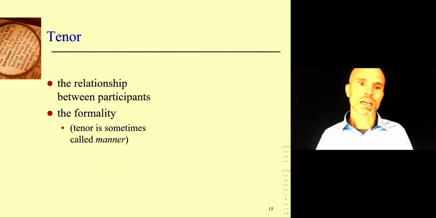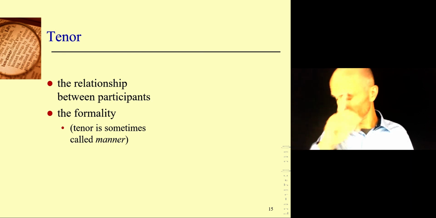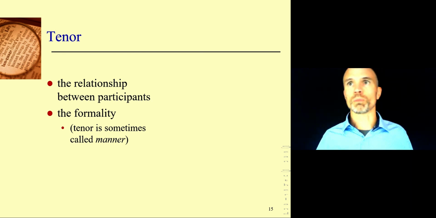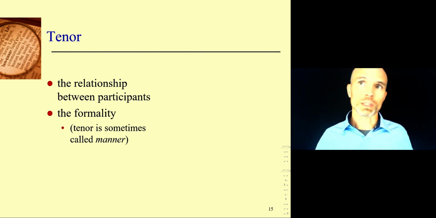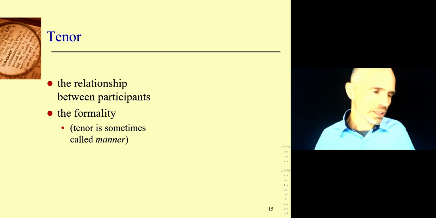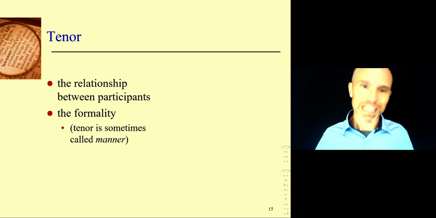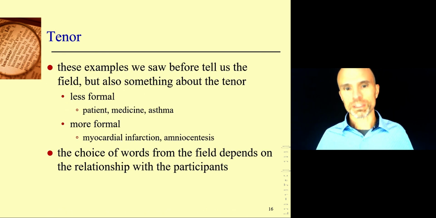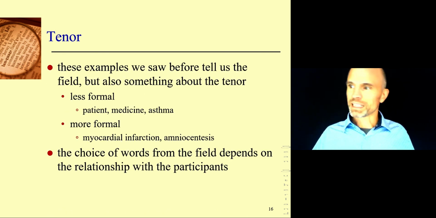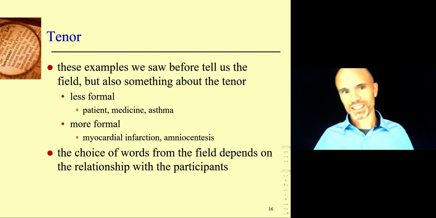Tenor, right? Relationship. Or rather, not what's going on, but how does the relationship between the participants affect the language used? And so there's this element of formality that is quite well known, right? That people that you're more familiar with, you become less formal with, generally. But don't forget that they overlap with the things that we just said with field, right? So it's not just the one on its own.